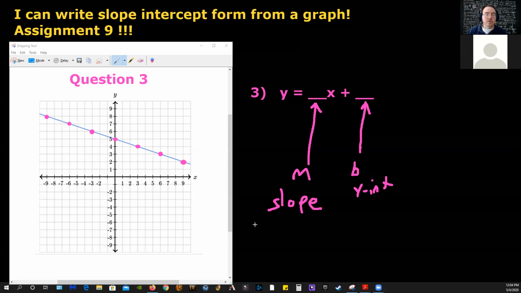So for question 3, just like for questions 1 and 2, you're going to figure out the slope by doing rise over run counting. Then you're going to check where the y-intercept is, and use them both correctly and write out your equation, where your written answer will be y equals mx plus b. You have to put the numbers in the right place, obviously. Remember that the slope goes in front of the x and the y value of the y-intercept is at the end.